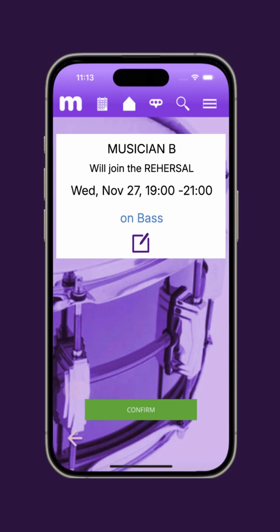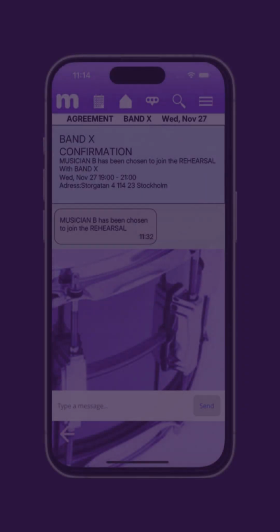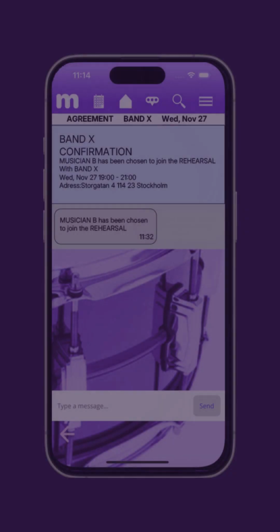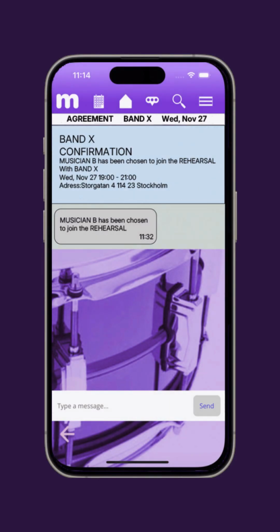You will receive a confirmation message summarizing what has been agreed, and at the same time, an automatic message is sent to the musician you selected. The message sent from you as the bandleader to the chosen musician becomes the start of your continued conversation. At the top of the chat, you'll always see the contract or agreement. That is, what you agreed upon through the ad and selection process. You now have a contract or agreement, and it's easy to follow its development in the same message thread.